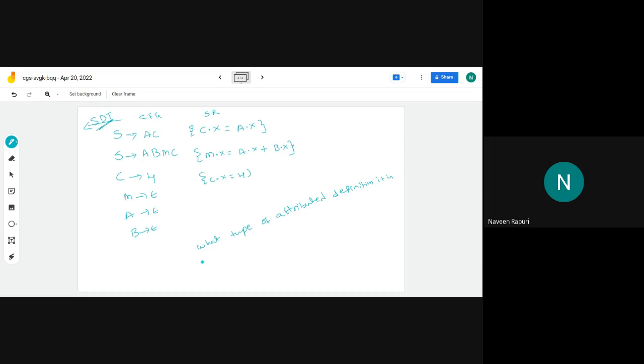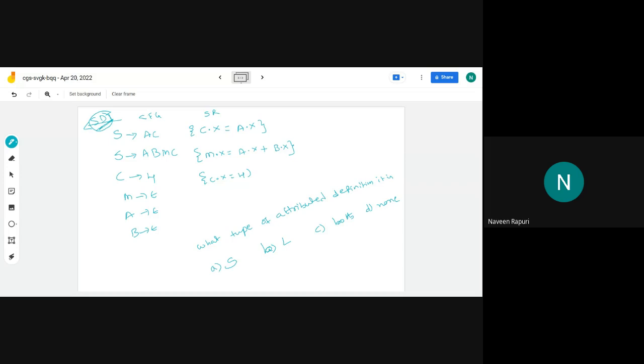The options given are A, S type attributed definition, B, L type attributed definition, C, both, and D, none. To choose the answer, first of all, we need to check which kind of attributes the given SDT has, synthesized attributes or inherited attributes.